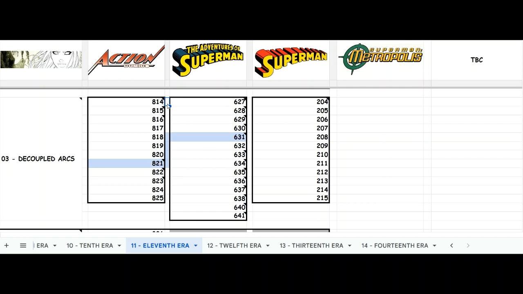As it says, issue 627 is The Battery, Part 1. 628 is The Battery, Part 2. 629 is The Battery, Part 3. 630 is The Battery Part 4. Now, this has a subtitle which is called Narrative Interruptus Primaris.